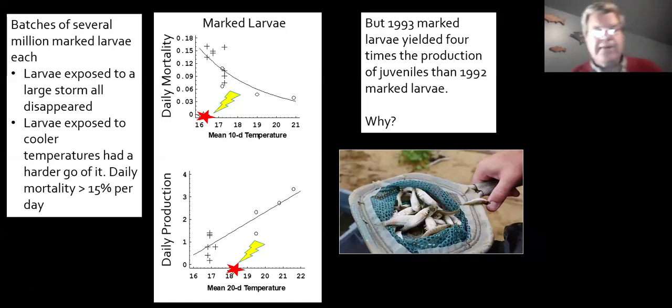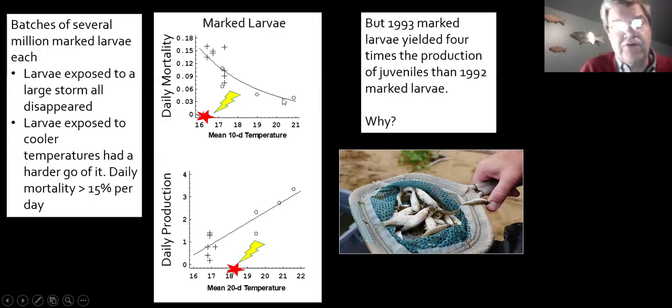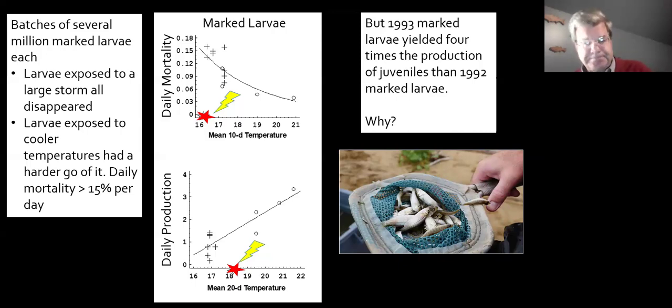So we had multiple batches, and that's what these dots are in this plot. And this is daily mortality. So we go from 18% daily mortality, 18% are dying per day of our marked larvae. And we're going down from 18 to about 5%. And you can see overall it relates to temperature. So you have warmer temperatures. If you have colder temperatures, we have mortality rates at about 15% per day.